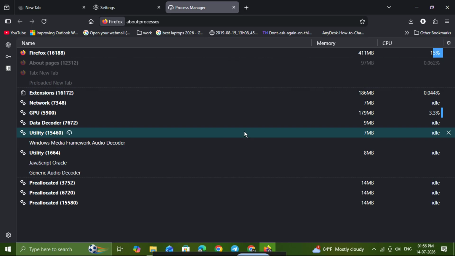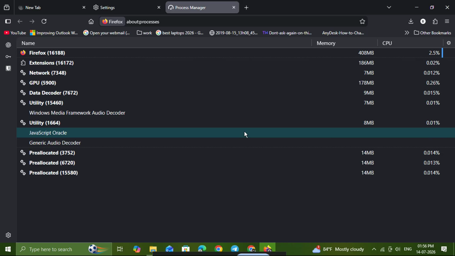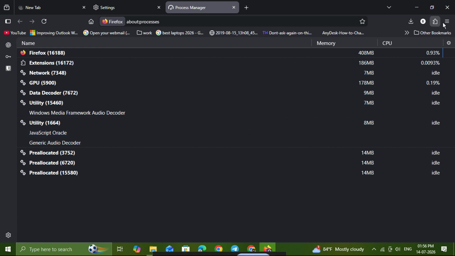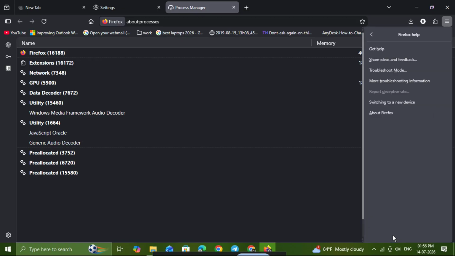Now let's move on to fixing drag and drop issues specifically. If drag and drop suddenly stopped working, especially after a system update or browser change, the problem may simply be an outdated Firefox version. Mozilla frequently releases quick updates to fix bugs like this, so keeping your browser current is very important. To check for updates, click the menu button again, then go to Help, and choose About Firefox.